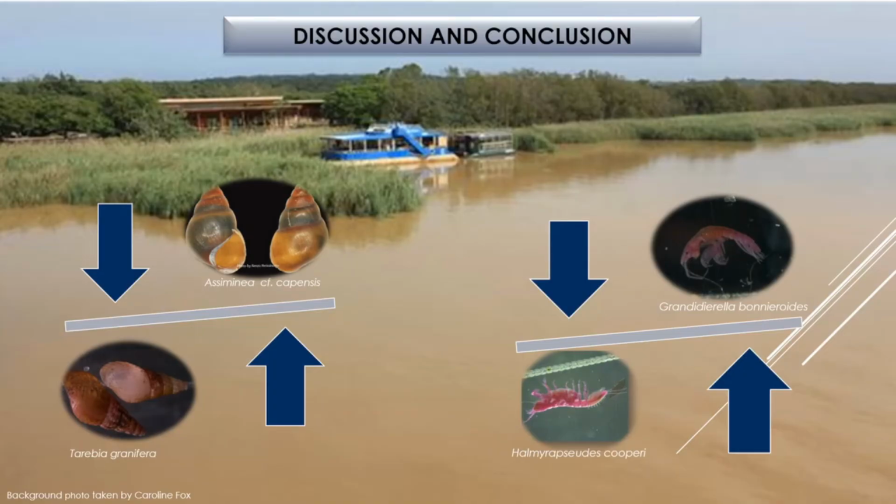Environmental stress often results in a decrease in abundance and diversity, and this supports the dominance of a single or a group of opportunistic species. This was evident in this study, as there was an increase in abundance of invasive species such as T. cranifera and opportunistic species such as H. cooperi. There was also a complete shift in groups from estuarine resident to freshwater taxa. This was due to reduced salinities.